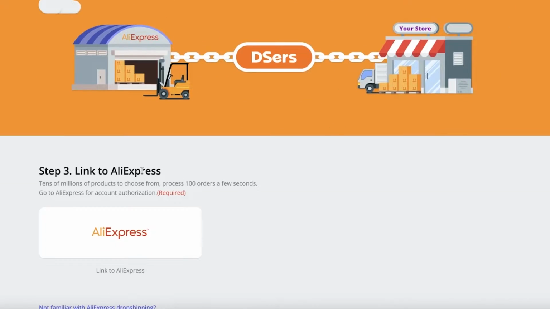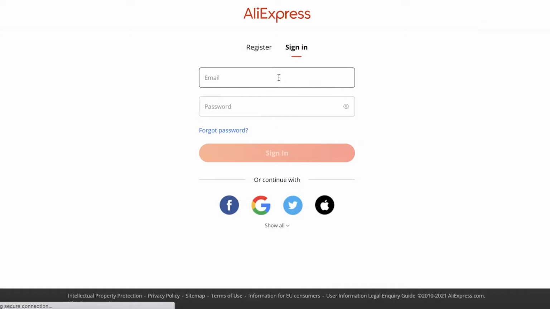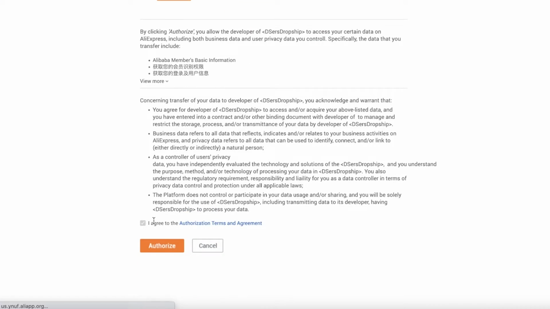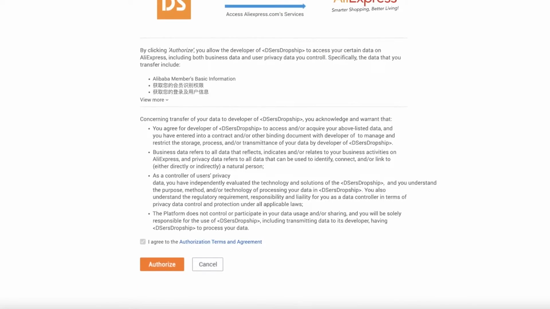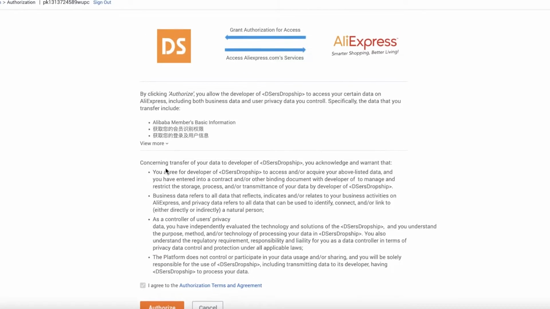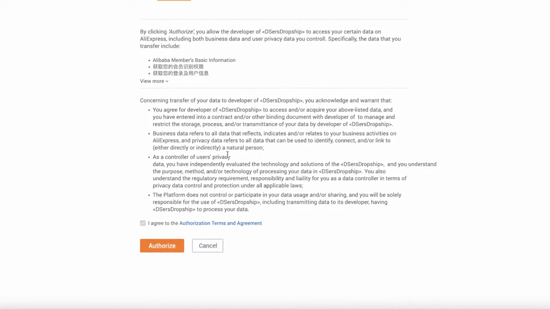And then after that, it asks you to link to AliExpress. And you can link your e-com store to AliExpress, so you can link to the AliExpress account that you're using as well. And I'm just going to continue on with the Google account that I have. And that is basically going to be the terms of service. You have to agree to that to grant authorization to their platform to be able to read and do transactions in between. You can click on authorize. And once everything has been authorized, you can now link your Shopify store.